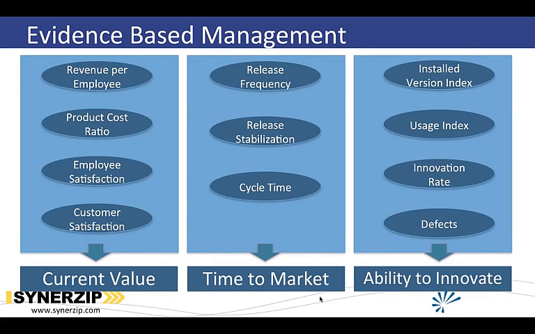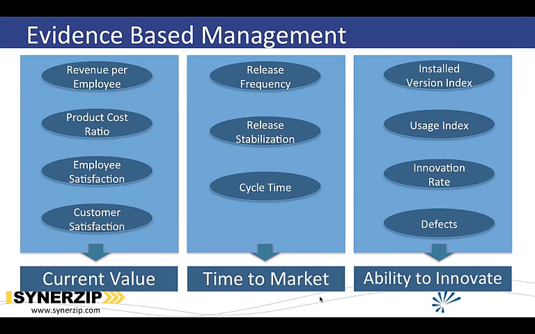So honestly, the way they started was they came up with a bunch of different metrics and then categorized them in these three ways. So value, which is the revenue ones like we've already been talking about, and satisfaction, customer and employee satisfaction. Time to market, cycle time, time from request to actual production, and then things like how often you can actually release, because the only way to deliver value is to release. And then innovation on the right-hand side as well, the ability to innovate.